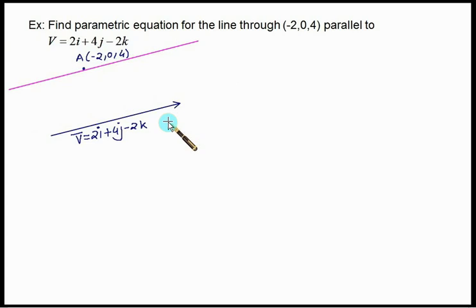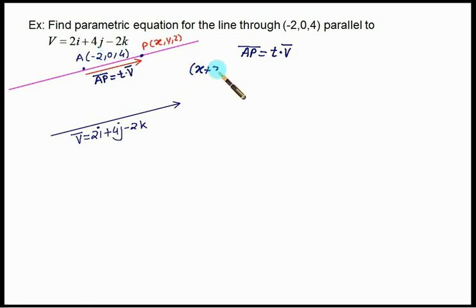Now let's consider any point on this line as the current position of the point, x, y, z. This vector is AP bar and this vector is parallel to v bar. So we can write AP bar is equal to t times v bar. So using this we can form the equation of the line. So we have AP bar equal to t times v bar. AP bar we can write as the coordinate of P minus the coordinate of A.